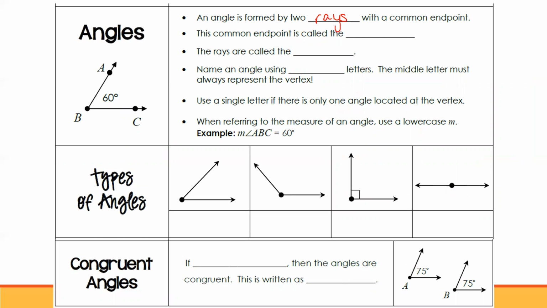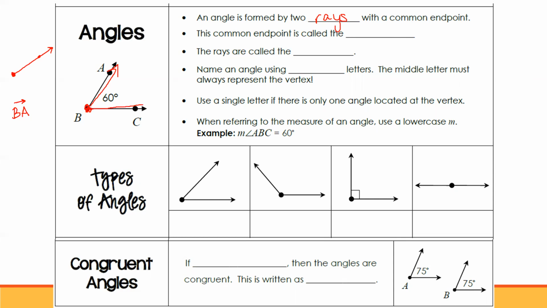Let's review what a ray is just in case. A ray is a piece of a line that goes in one direction and it has this endpoint. So it's like if I took a line and I cut off a piece of it. The endpoint, and then it'll go in one direction. And we name a ray starting with its endpoint and in the direction it's going. So this ray right here starts at B and it goes in the direction of A. So the name of that ray is BA, and the symbol for ray is this little ray symbol above it. And that symbol will look the same for all rays, no matter which way it's going in the picture.